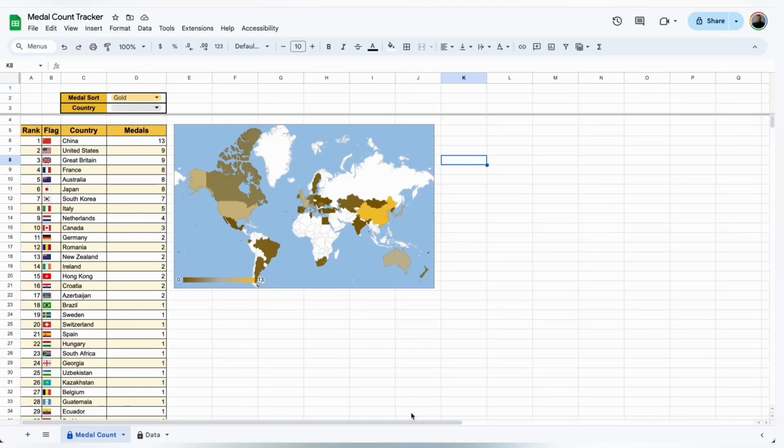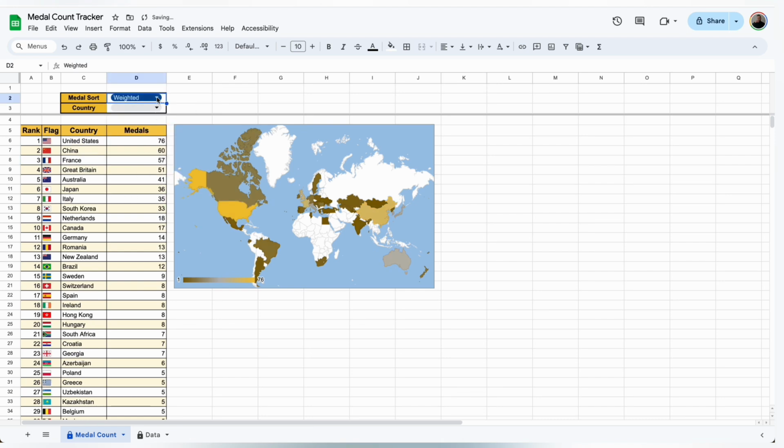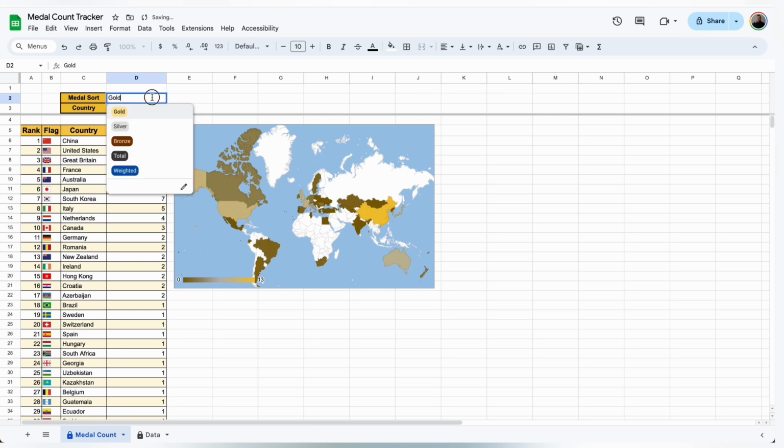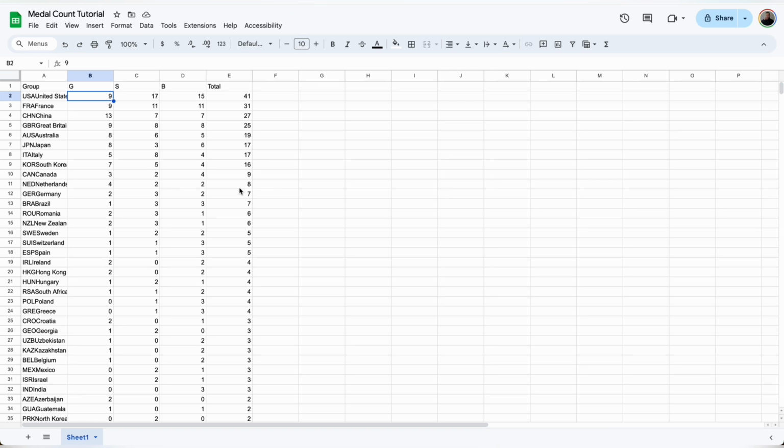I've seen a lot of debate over who's actually winning the Olympic medal count, and that's because there's so many different ways to count the medals, and a lot of those counts don't include a weighted average. But the great thing about knowing how to use spreadsheets is I can just build a counter myself, and that includes a weighted option.